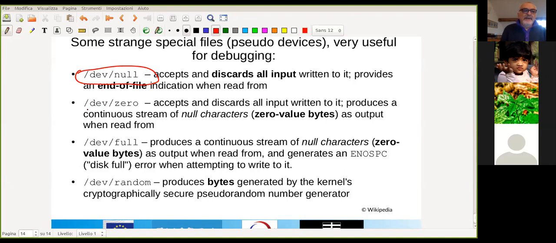This one, dev zero, is similar to dev null in writing, so it's a black hole. But if you want to read, it generates a continuous endless stream of null characters, so zero-value bytes. There are bytes with zero written inside.